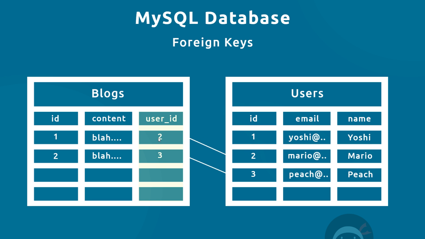We use a foreign key to link the tables together. Rather than putting all the user information inside the blogs table — which would be a waste when we already have it in the users table — we use a foreign key called user id to reference the user who wrote the blog. So if we had a web page to display a blog post and wanted to show the user information, we could use this foreign key to identify and retrieve that user's information. This is the whole crux behind a relational database.